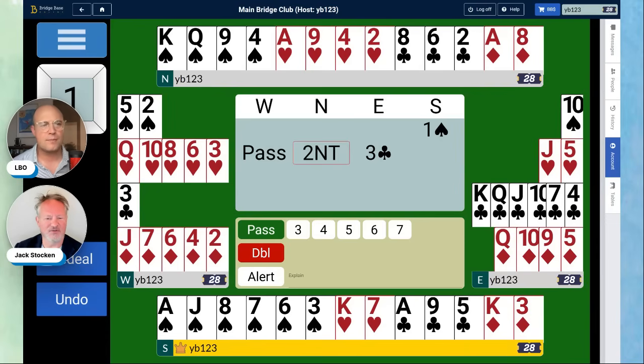The opponents are forcing to 4 spades. There's no way they're going to win in 3 clubs. And actually, you've got great shape as well.